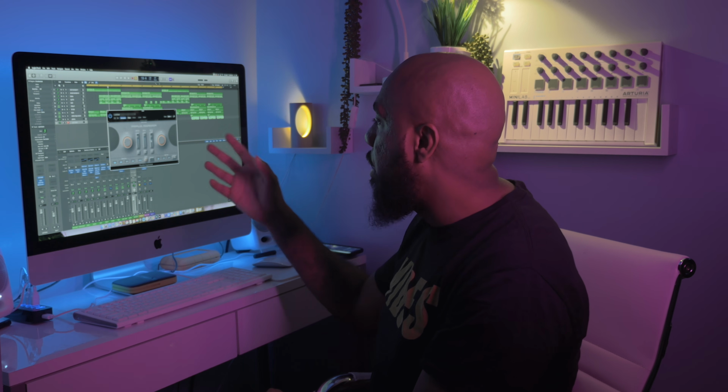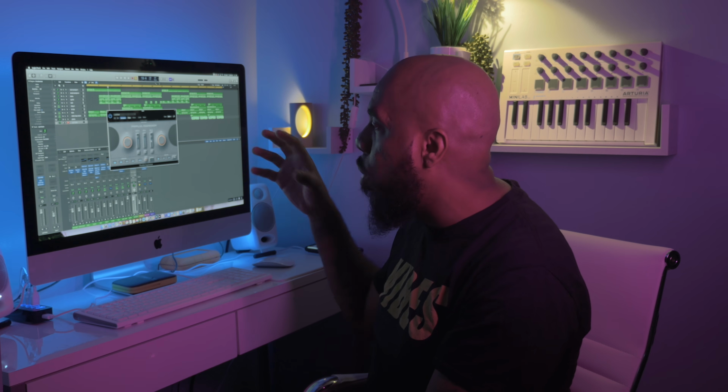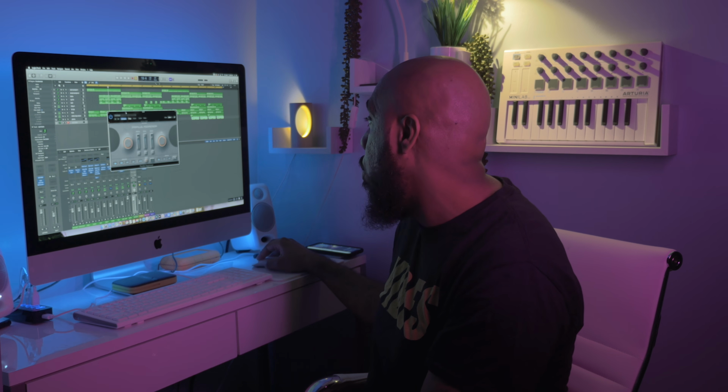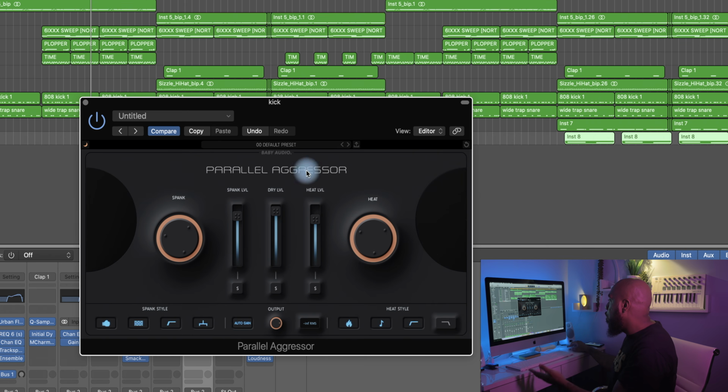But you can tell the designers not only knew what they were doing aesthetically, but they took the time to pick colors that work well together. And I just like how it looks. It looks dope. You can go through different skins. Like I said, this is my favorite. They also have the dark theme. I call this the midnight theme. It's black, dark gray, and it also has that orange in the wheels here.